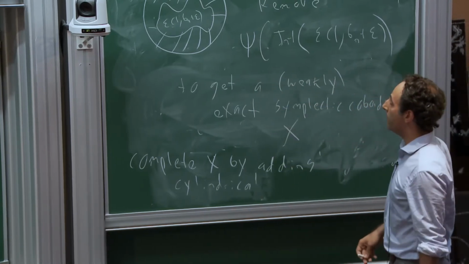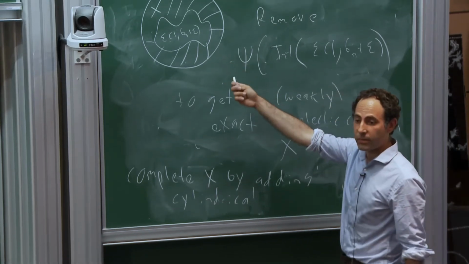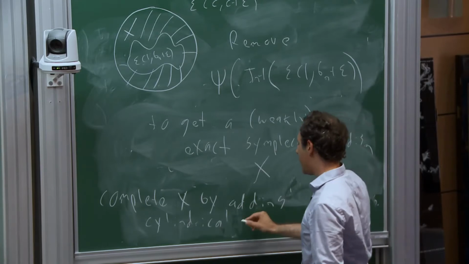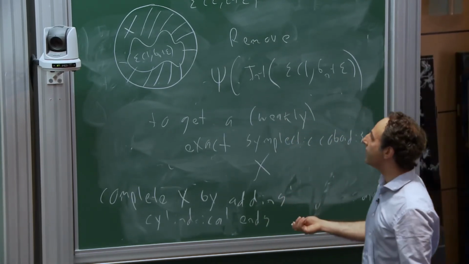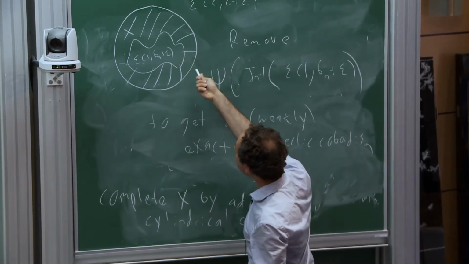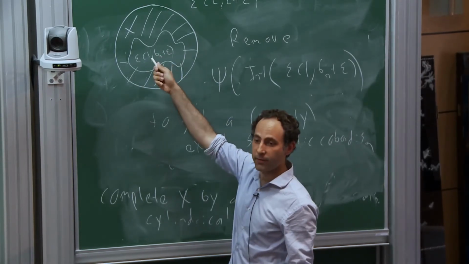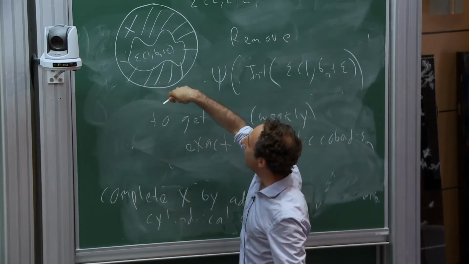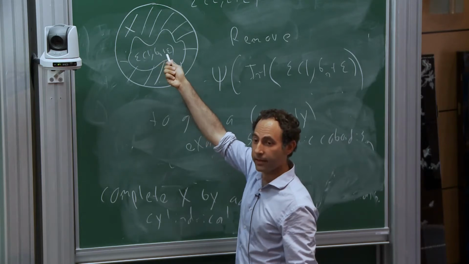See, the issue is that this is a symplectic embedding, but it might not be an exact symplectic embedding. So I want to complete X by adding cylindrical ends. Again, weakly exact is maybe not so important. In an exact symplectic embedding, you would like your symplectic form on here to be d of a 1-form that restricts to the boundary as the relevant contact forms. But we are not given an exact symplectic embedding, so we can't necessarily find that.